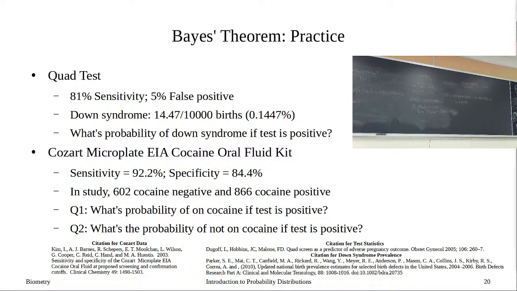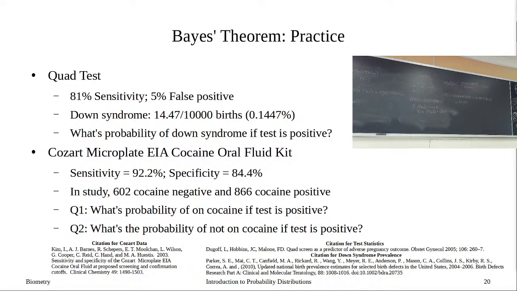Well, a group came up and said, let's try to develop some of these quick tests where you can take a swab of the mouth and very quickly know if an individual is high on drugs. And in this case, it's cocaine. So they developed this kit that's easy to keep in the back of a patrol car. You can administer it to individuals, and it'll tell us if you have it or you don't. All right. So on this test, they needed to figure out what the sensitivity and specificity is. And that is the purpose of this paper, to report how good it does, how bad it does.